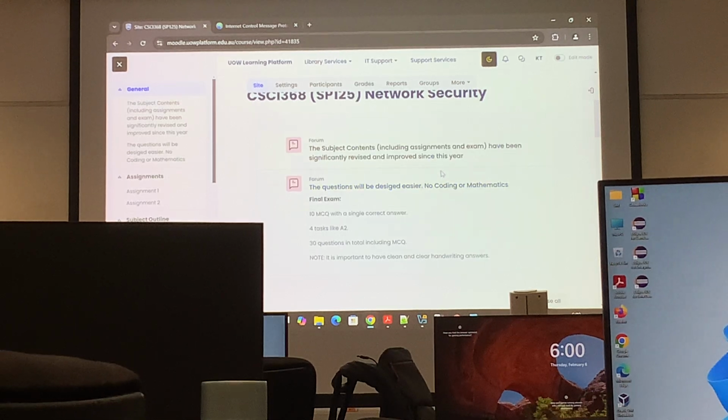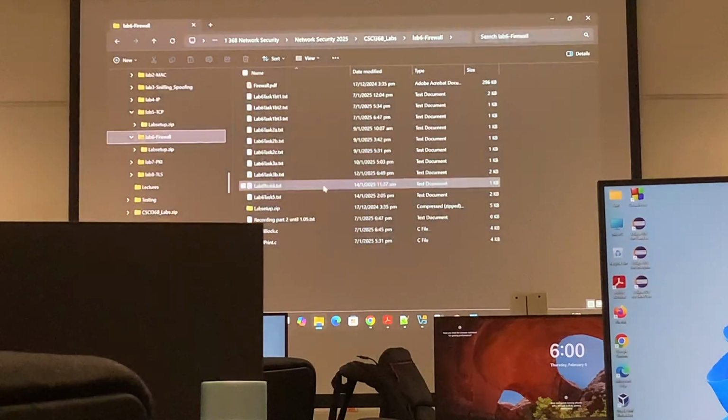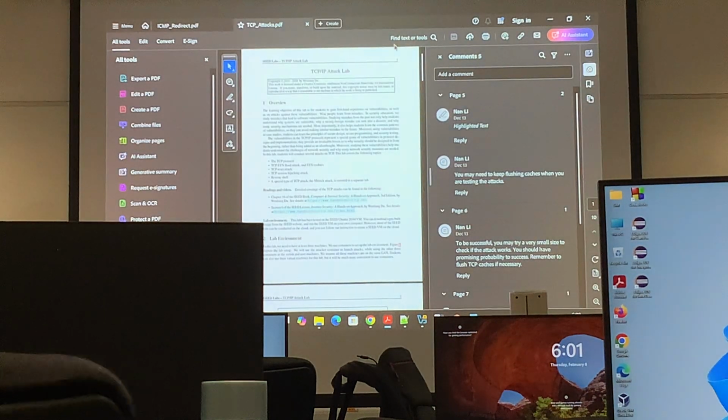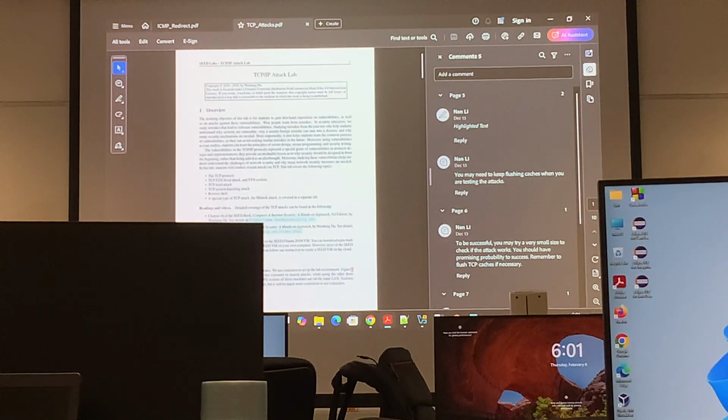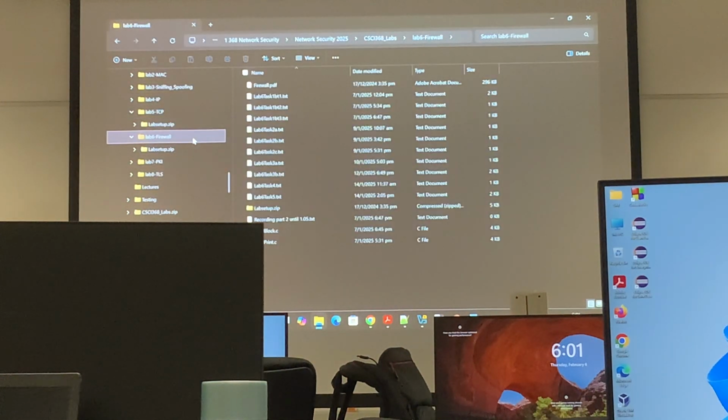But I think the lab is interesting and fun, to let you recap some of the concepts. It may not all be related, but it's interesting to try out. Next week is lab 5 and lab 6. My suggestion is that lab 5 and lab 6 have quite a number of tasks, especially lab 6.